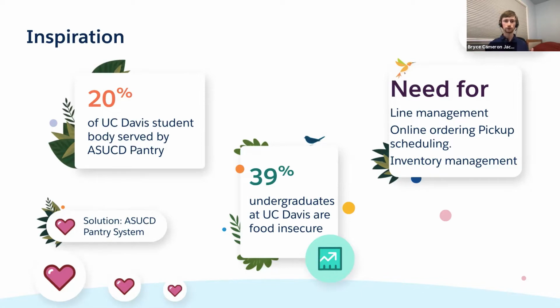How food used to be distributed was students would just show up and line up, and then when it was their turn, they could go into the physical pantry space, pick out a few items, and then leave. But the lines would often be like an hour long, and would wrap around the side of the building. So that was already inconvenient when it was cold outside or raining. In COVID times now, it's just unfeasible to have a densely packed line. So we needed line management to address the long waiting times and people standing close together.